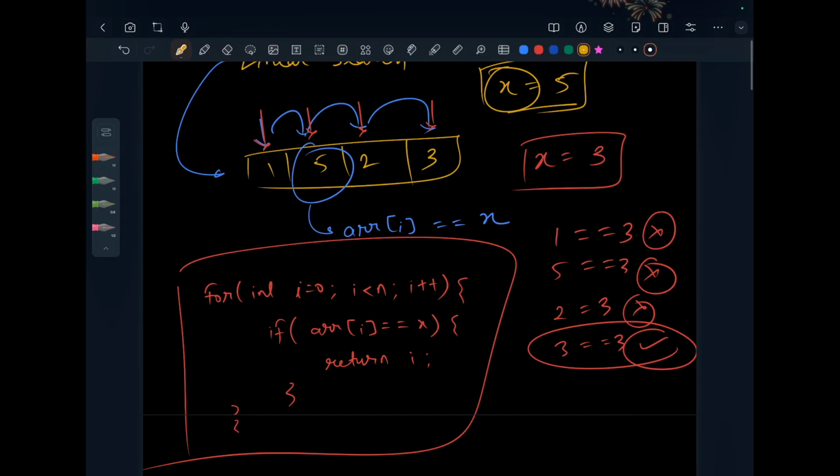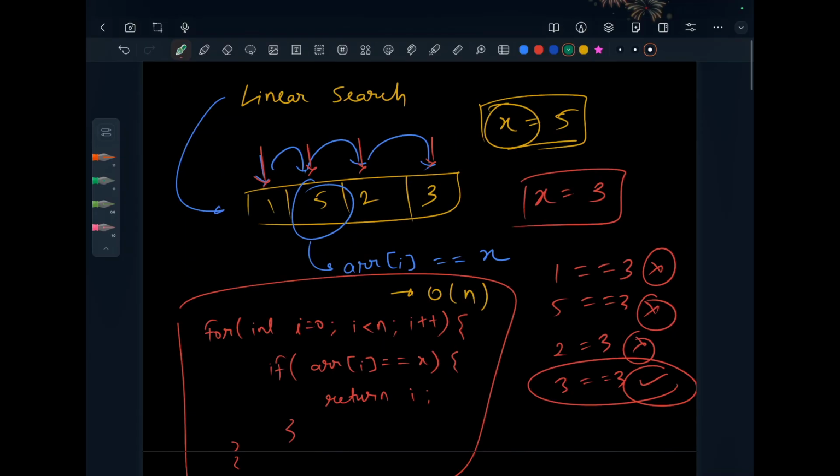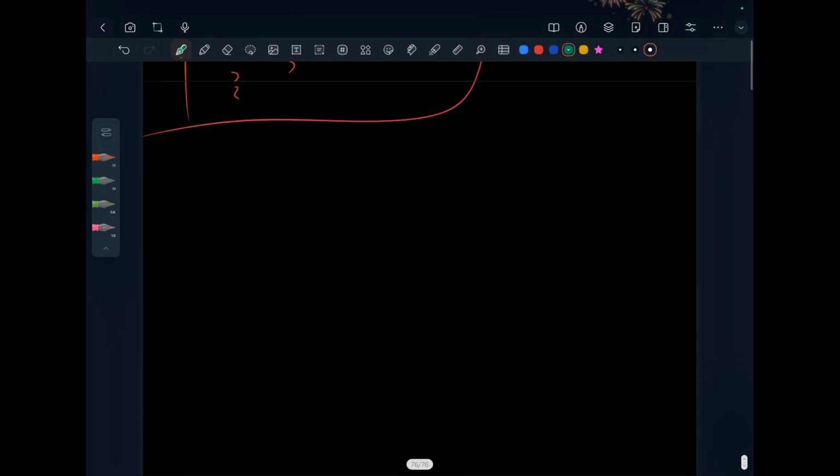So the time complexity will be big O of n, because we are iterating over the array. But now we want our searching in the time complexity of log n. So binary search is the optimized concept of linear search, where we try to find a value in log n time complexity.